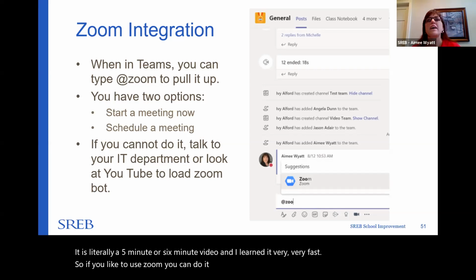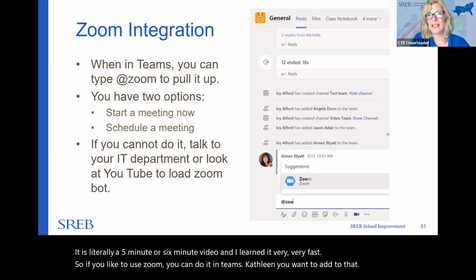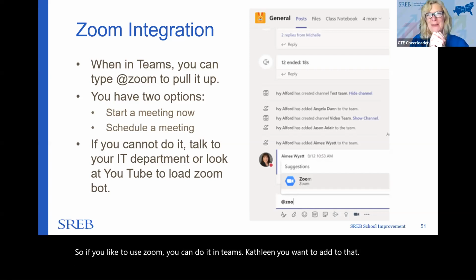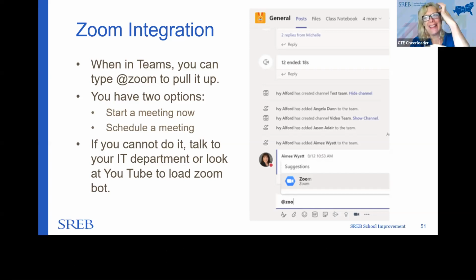Kathleen, you want to add to that? No, I think that's really helpful. I just encourage, because we know that West Virginia does promote Teams. Oh, thank you, Ron. Mr. Odom is doing a shout out to the IT team, and I believe that's Mr. McLean that he's shouting out to, who's yet another character at Rumsey. You would not forget him if you met him, Amy, I'm telling you. So thank you, Ron, for that.